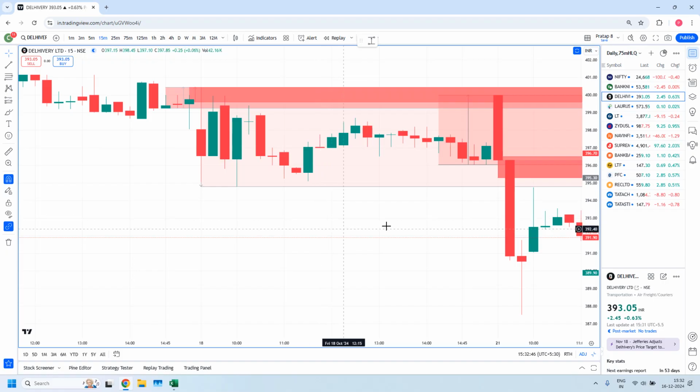And another interesting thing is in 15 minutes time frame, did you notice these two drop candles? This is a drop candle, this is another drop candle. Do you remember the new concept I explained for finding the supply demand zones? Between the two leg out candles, that means between two drop candles, the lower wick of this candle and the higher wick of this candle, if you draw a zone, mostly the zone will be having a strong institutional order flow. Most of the times, not every time, but most of the times.